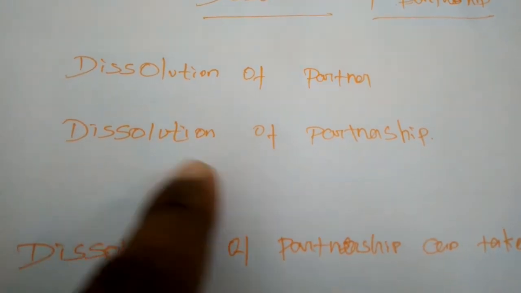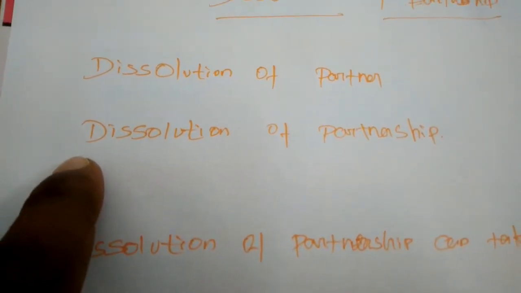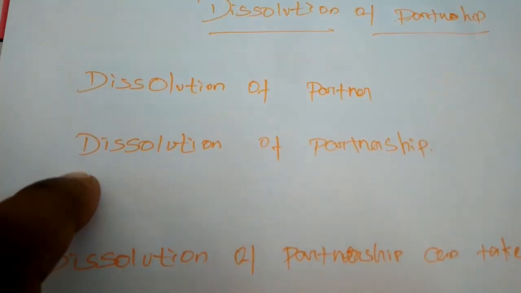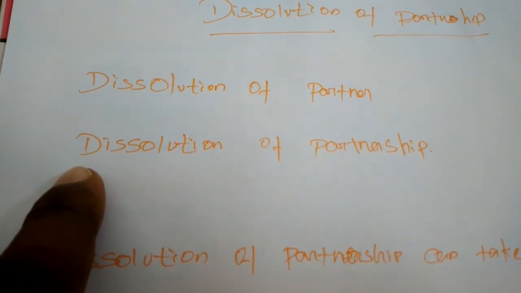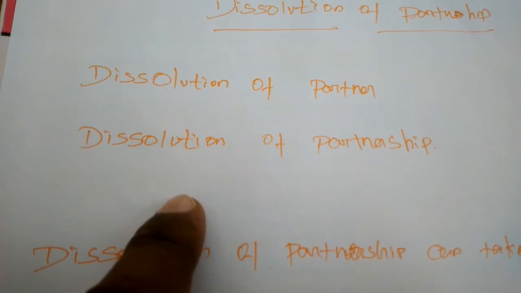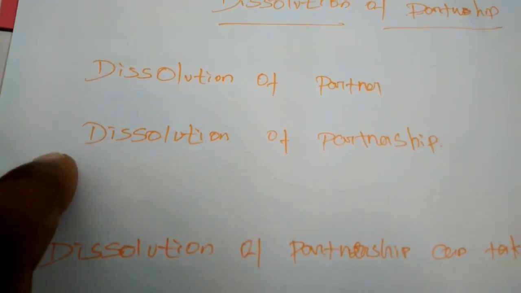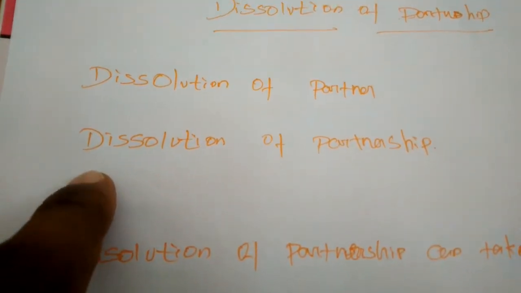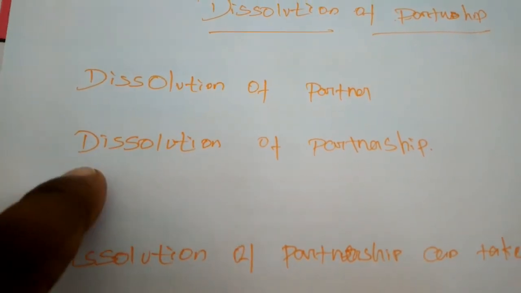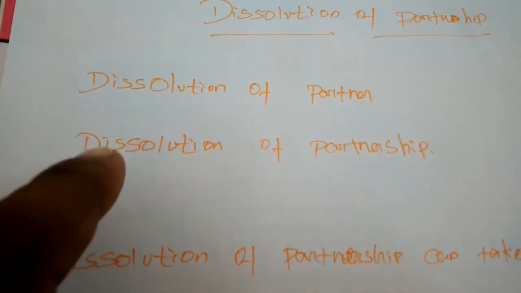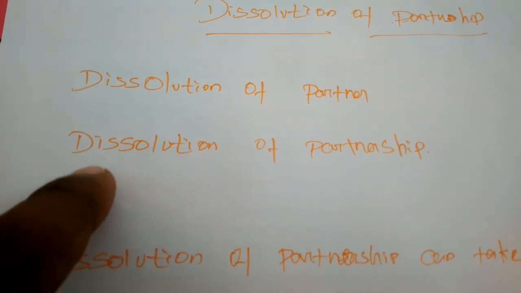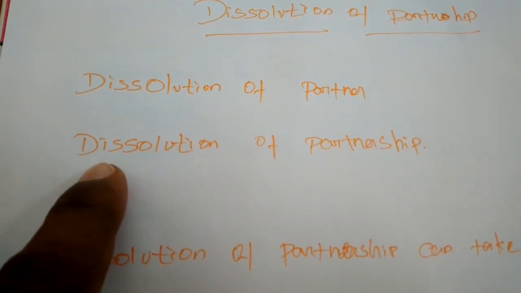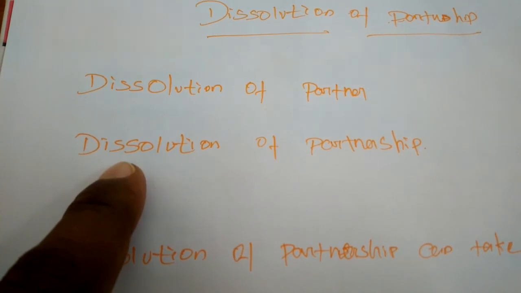So first, in the word dissolution, the first letter is D: death of a partner. If any one of the partners dies, and the other members are unable to continue the organization, at that time all the members can dissolve that organization. Next, I: incapacity of a partner. If one person, some of the partners or all the partners are not able to continue the organization by way of incapacity to conduct it, we can bring the organization to a dissolution.